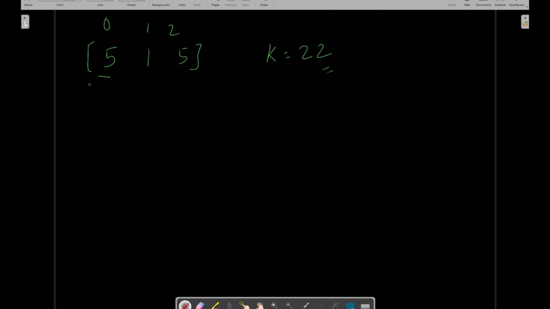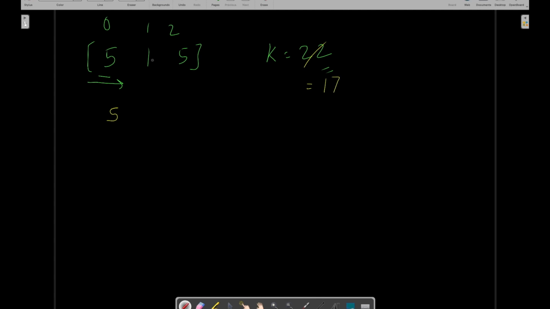We just need to find which student will be asked to replace the chalk. So we start iterating this array, and this student uses 5 chalks. We check whether k is less than 5. No, so we reduce k by 5, which becomes 17, right?